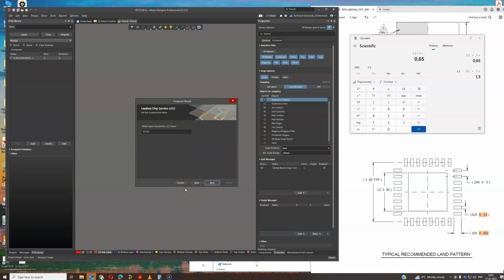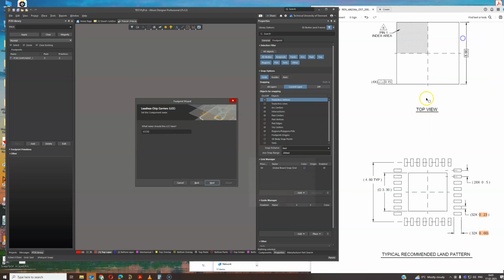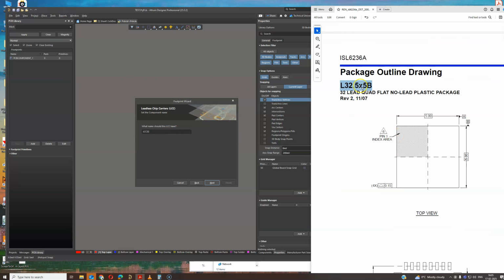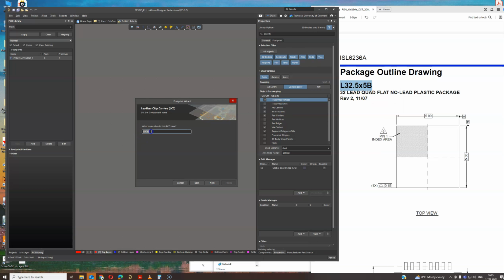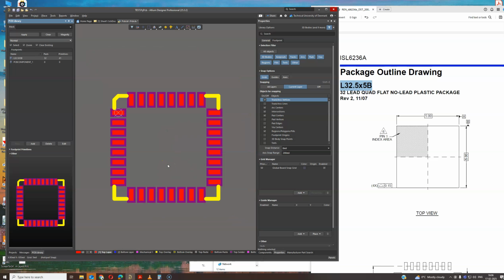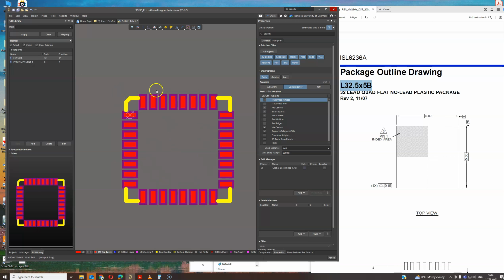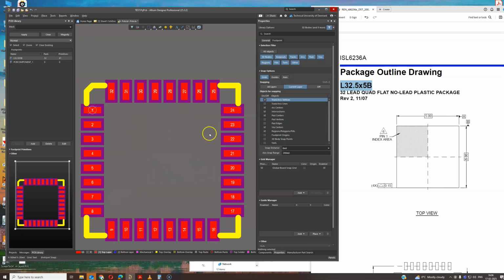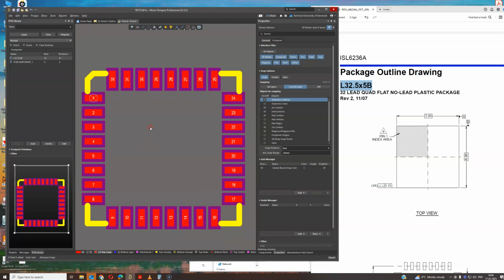And next, so we have to give the footprint a name. Let's name it as they put it here. So then next, then finish. And here we can see we have a nice footprint Altium created for us.